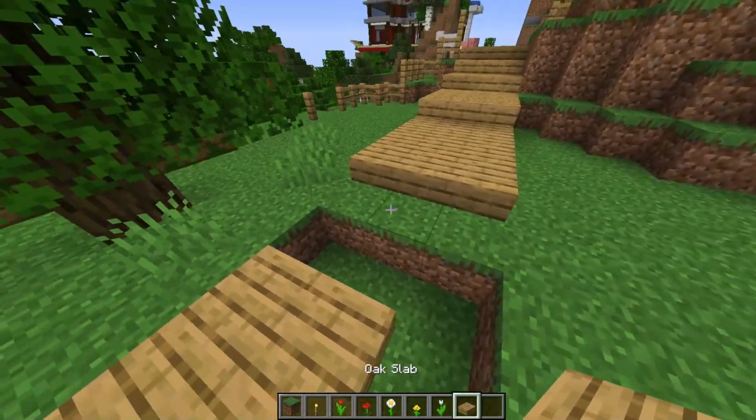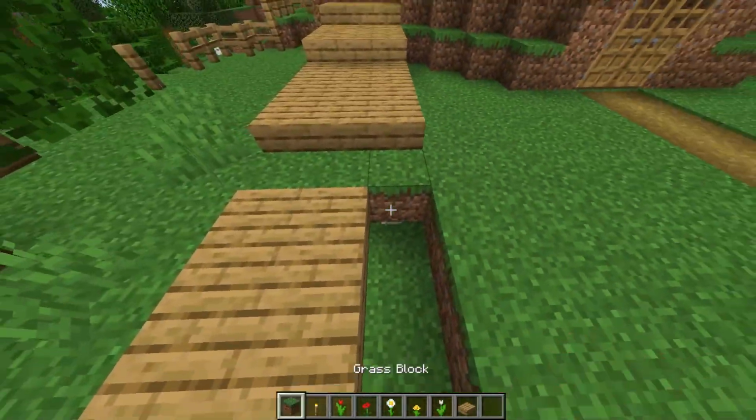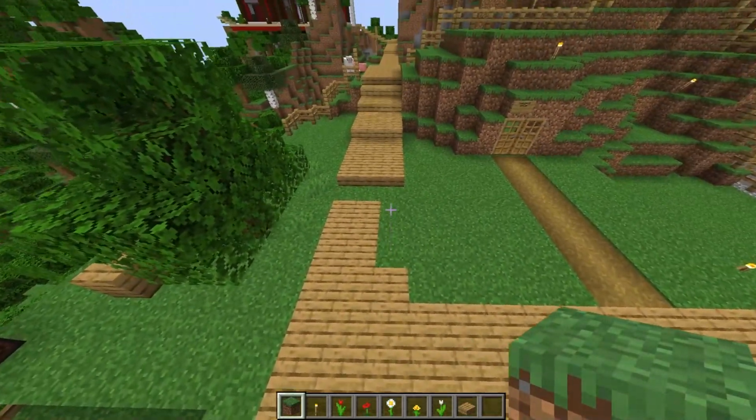Grab out your oak planks, knock out these 3. Sorry, actually, we should have kept those 3 there, and then put these 2 back, and then fill in these 3 spots with grass right here. The path is sort of messed up right now.